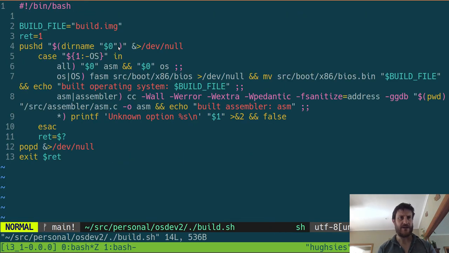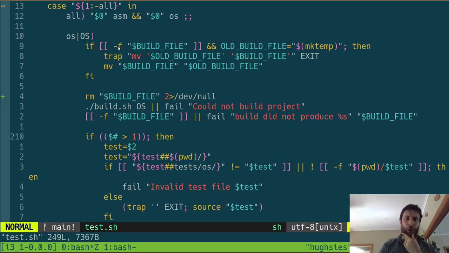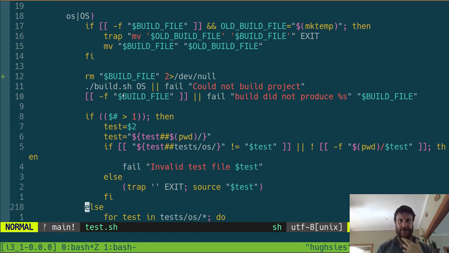So we remove it, then we build it, then we make sure that it actually makes a file. This remove-then-test is like you set up the test, you do the test, then you assert, test-style.